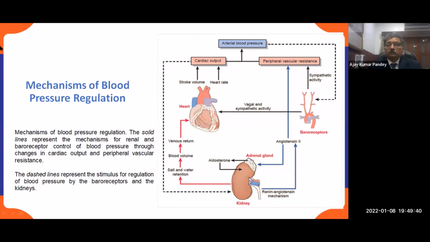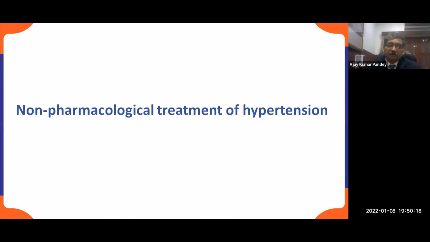Maybe some of my junior colleagues will get some MCQ questions. The peripheral vascular resistance is mediated by increased sympathetic activity from baroreceptors, with vagal, parasympathetic and sympathetic regulation. Stroke volume and heart rate are responsible for cardiac output, which goes to the kidney. Aldosterone and adrenals cause salt and water retention, blood volume and venous return. They are all responsible for autoregulation from the kidneys. So the kidney, heart and baroreceptors are all involved in this autoregulation of blood pressure management. A very important chapter of discussion in physiology classes.